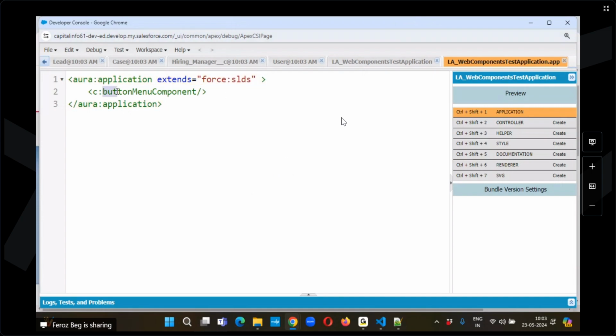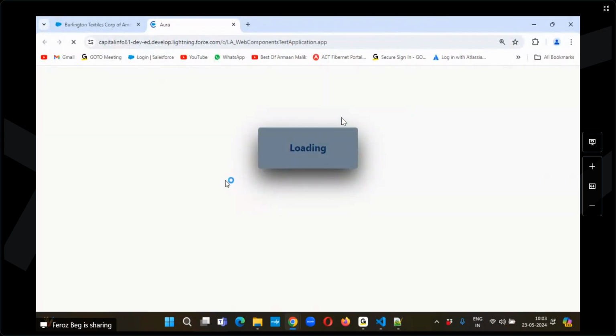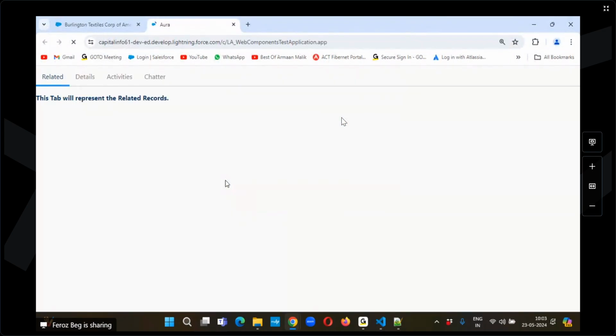Now here I'm giving the component name as tab set component. This is the component name. Now, click on preview. Now it will be representing the tab set along with the 4 tabs. Okay, this is the tab set.